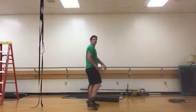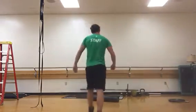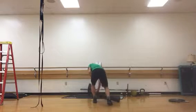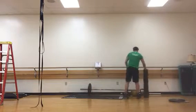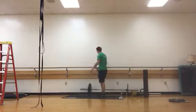The fact that I'm creating this shear force on my musculature is one of the ways to have an effective opening effect and massage effect on my leg. And I can do the same concept for my shoulders as well.